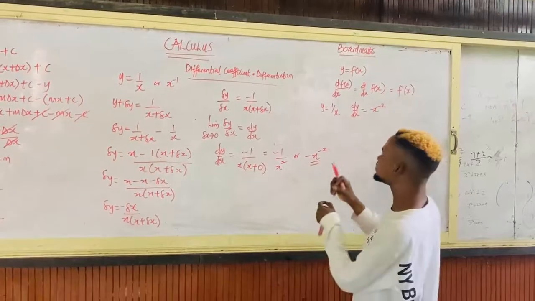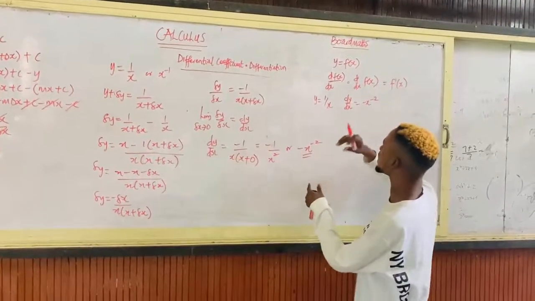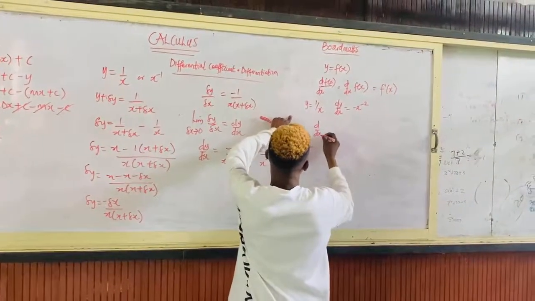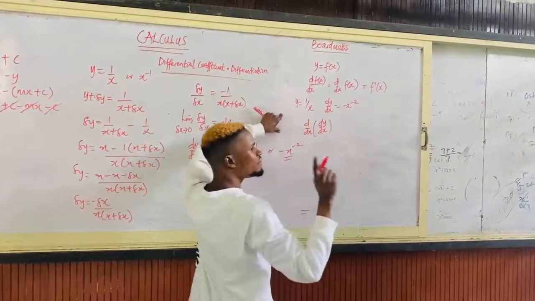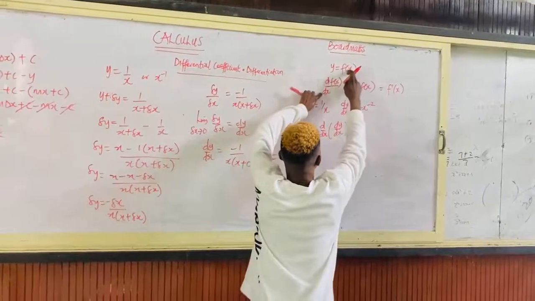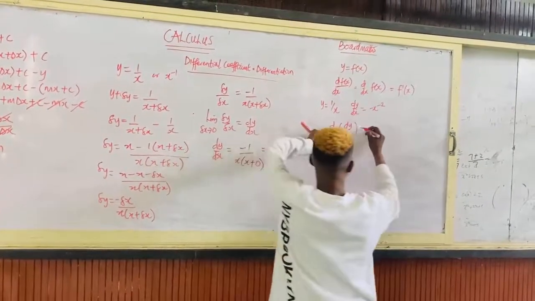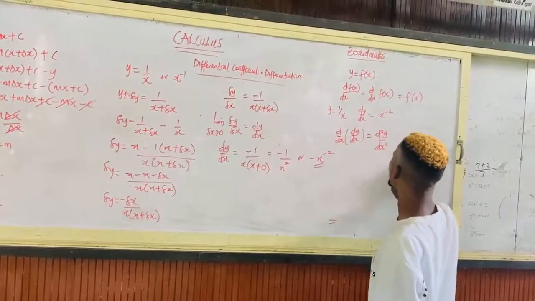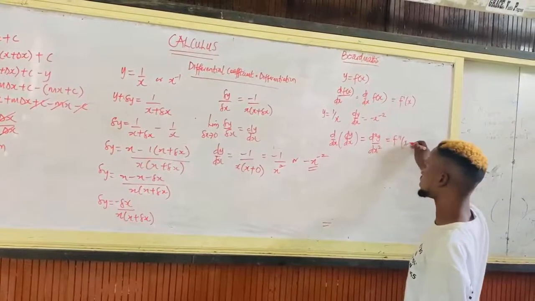But finding the second derivative means I need to differentiate this again. That's what we call the second derivative. So the second derivative is d/dx of dy/dx again. Because the first derivative coefficient is d/dx of the function. Now the second will be d/dx of the first derivative coefficient. So that gives d²y over dx squared, which is given as f double prime of x.